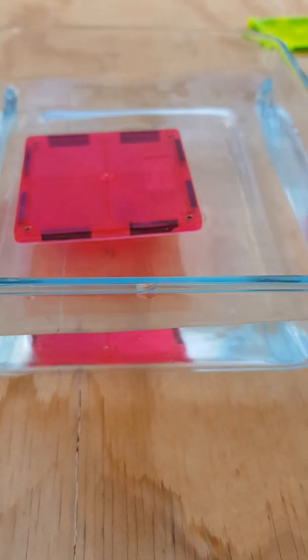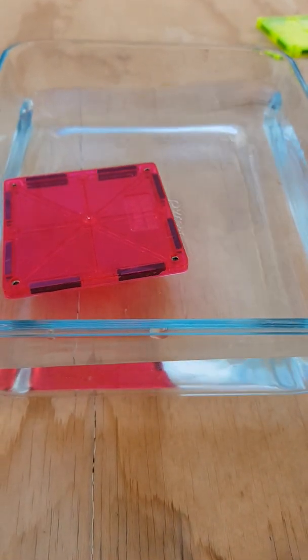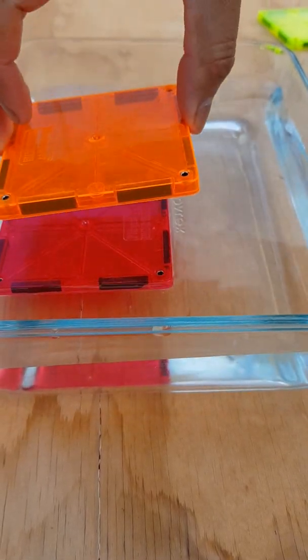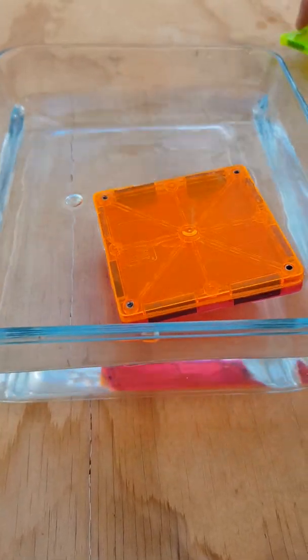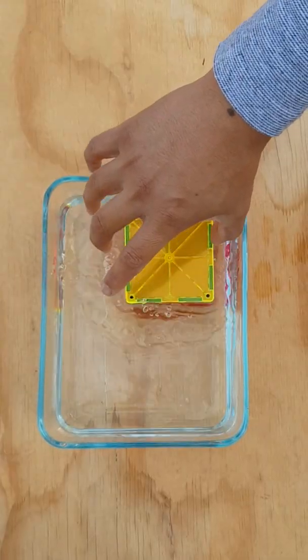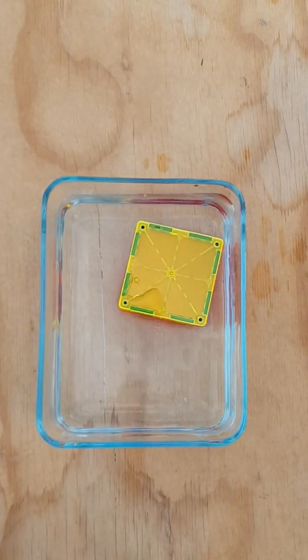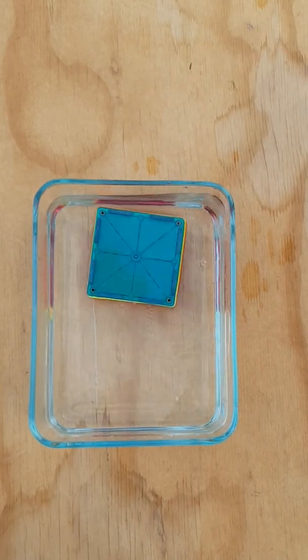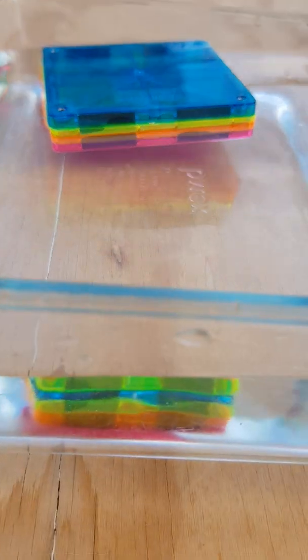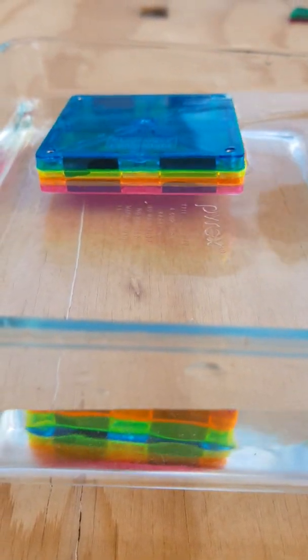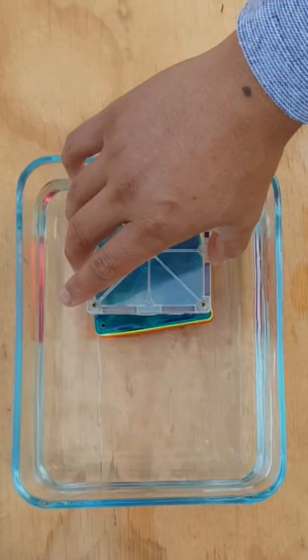Now a great experiment that you can do with the children will be to actually see how many tiles can you put on top of it so it will make it heavier. Would that make a difference to the buoyancy on the water? If one tile can float because it has air on it then how many tiles can you put on top of it before it starts sinking? So give that a try and see what happens.